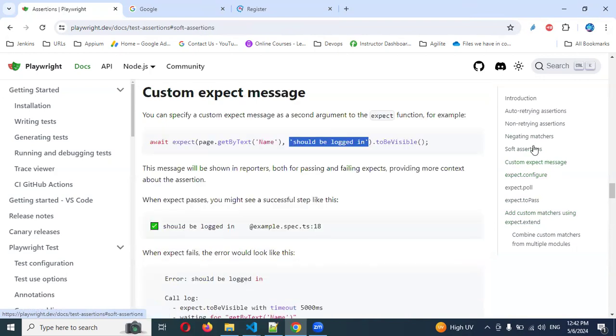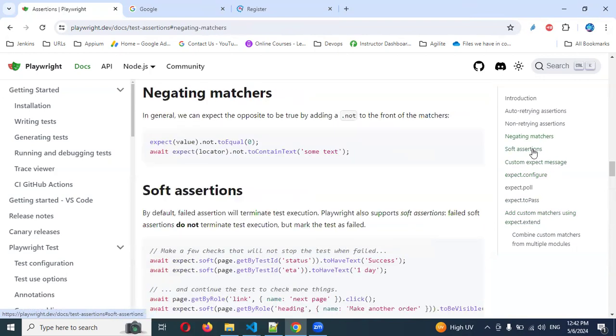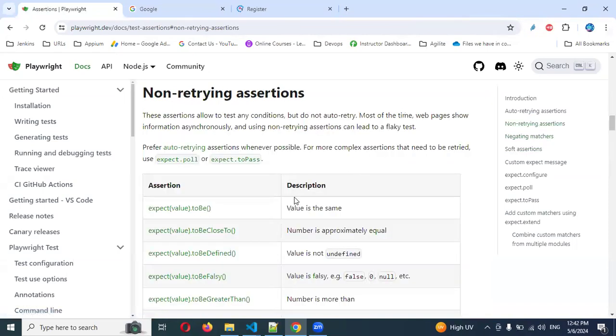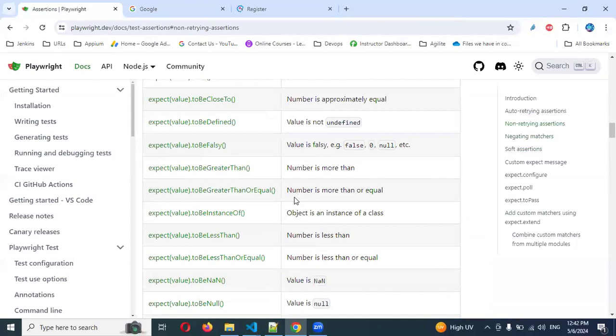This I have already covered, and soft assertion I covered, and negative matchers like not toContainText, where a particular value is not equal, or something we are going to check, right? Those kinds of things we can check. Okay, non-retrying types of assertions.